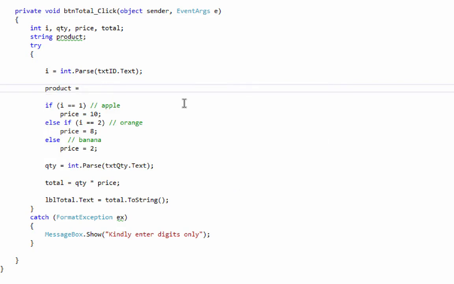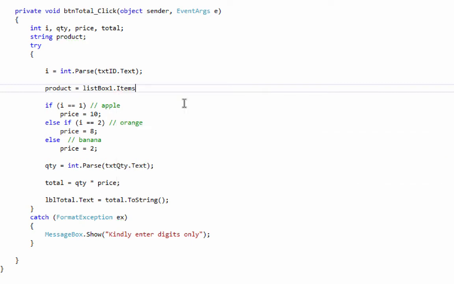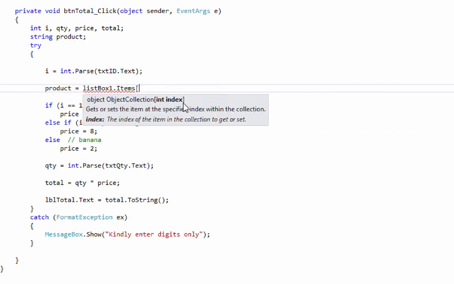Our product is in listBox1.Items, and within the square brackets you give the item index. The index of the items always starts with 0. That means the first item will be 0, the second item will be 1, the third item will be 2, and the user enters 1, 2, 3.